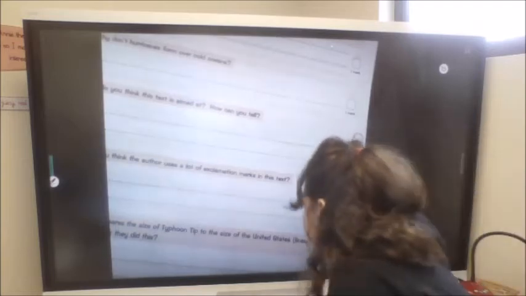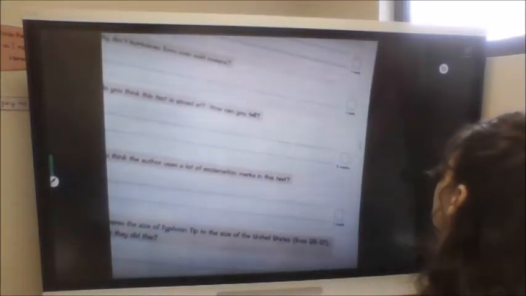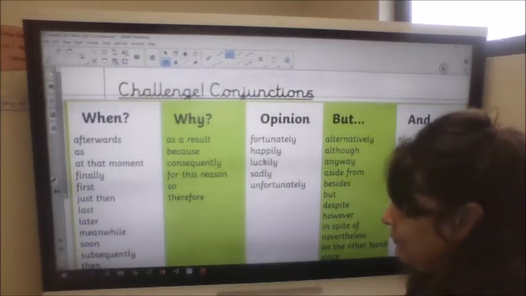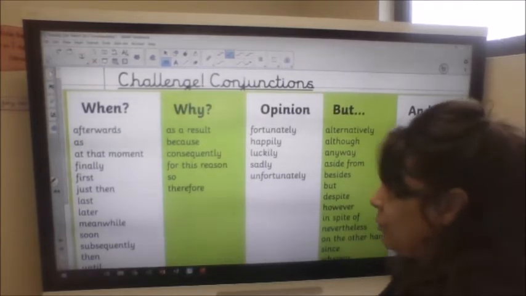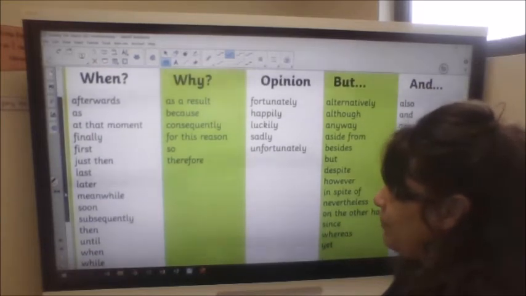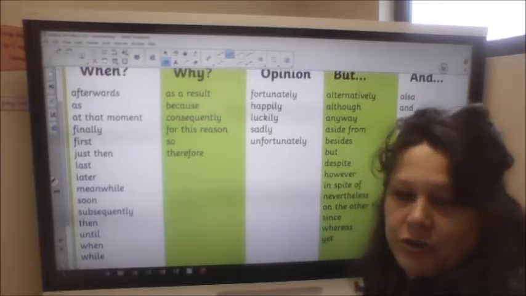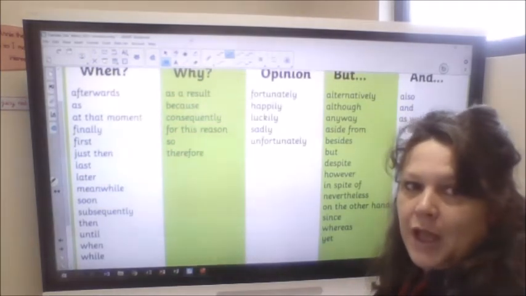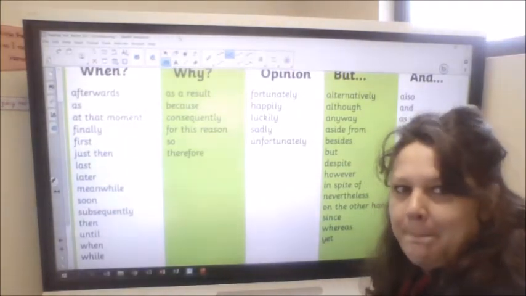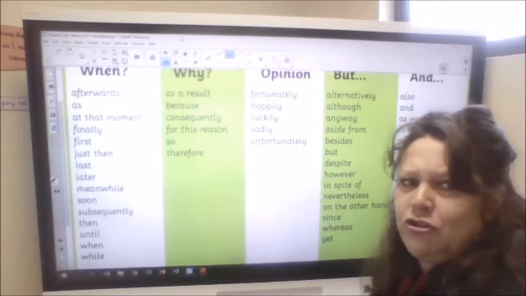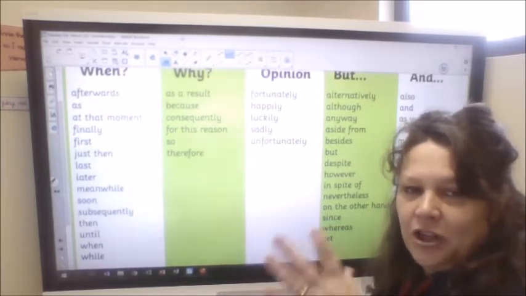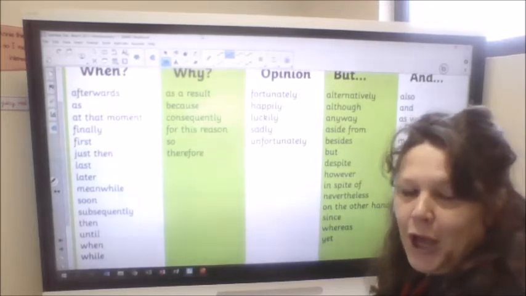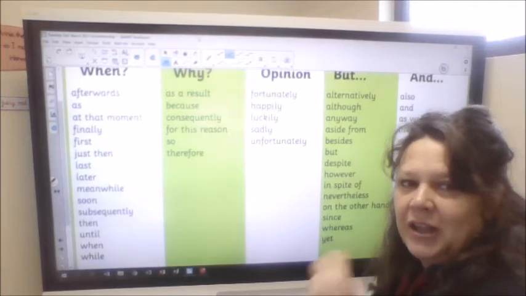Okay, so when you've done that, we're going to have a little look at your challenge then. And again, I'm thinking back to last week. What I've done is I've put a board on here that you will need to come back to, of different conjunctions, those linking words. That piece of text is lots and lots of fun and there's loads of facts to it, but although it's fun to read, if we were doing a non-fiction text, we would be asking you to set it out slightly differently. It's fun, it's entertaining, but can we make it a more serious article?